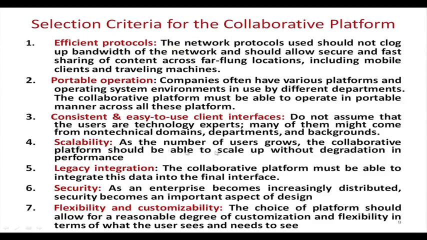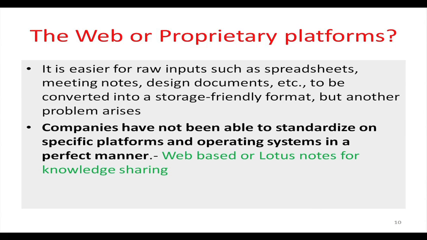So you need to develop standardized platforms and operating systems, and that is where, whether you are going to use a web based system or Lotus Notes for knowledge sharing, you ensure that it is very collaborative, and whatever characteristics we have earlier discussed, like meeting the protocols, it should be portable, easy to use, scalable also, and integrated with other things. These criteria should be met.